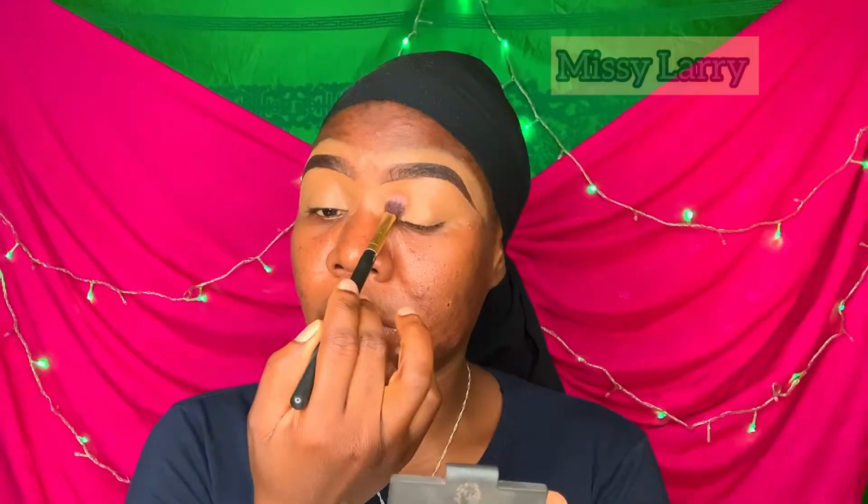So I'm just blending the concealer into place like this.